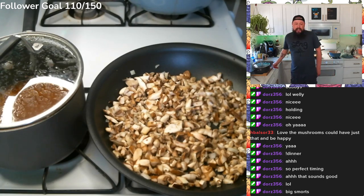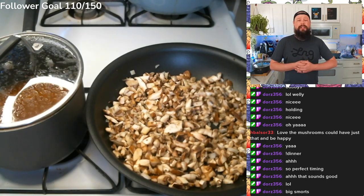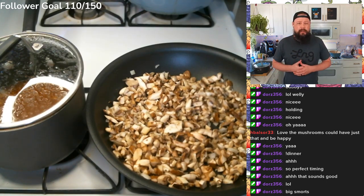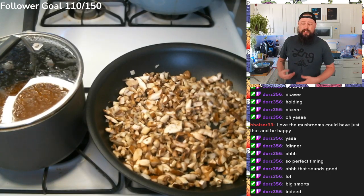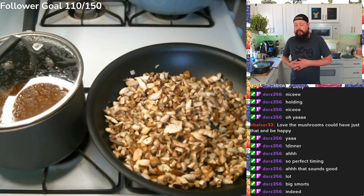So again, the name of the game today is we are not rushing. We're trying to be on time, but we're not rushing. Everything's going to take time. If we allow things to cool, it's going to make our lives easier when this is all said and done. The mushrooms that we're cooking up now, this duxelles, when that's all said and done, we're going to let that cool down to room temperature almost, which will make it easier because we got to roll these beef belly boys up. And so if it's cooler, it's going to make our lives easier.